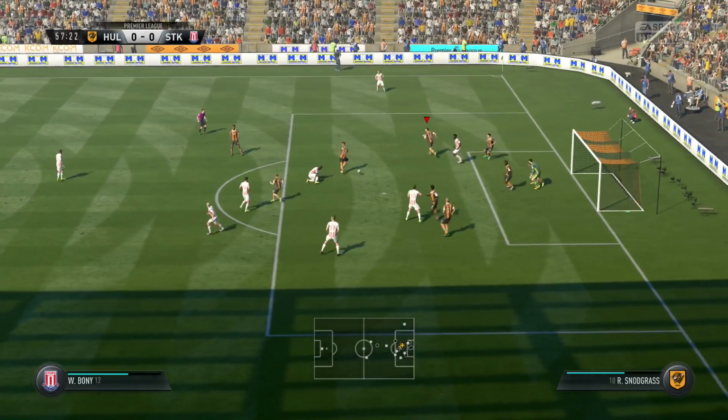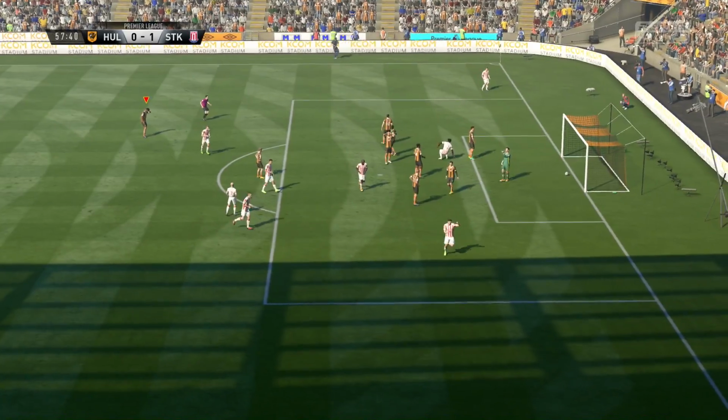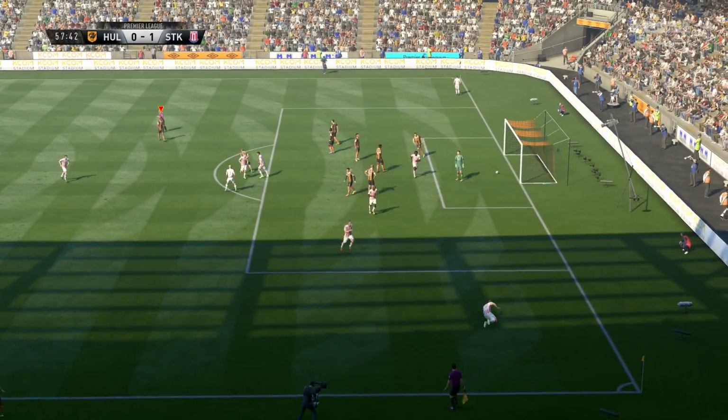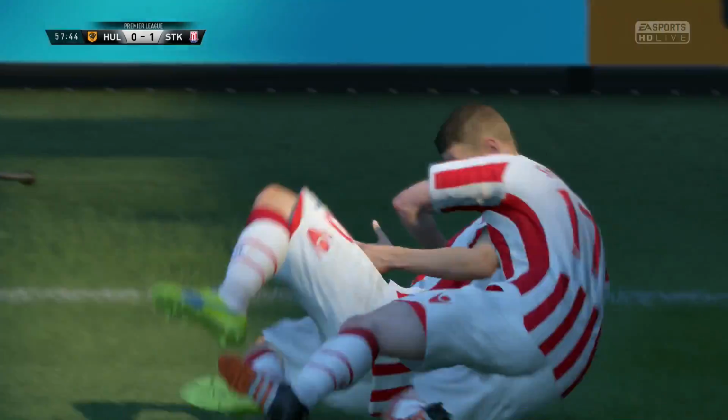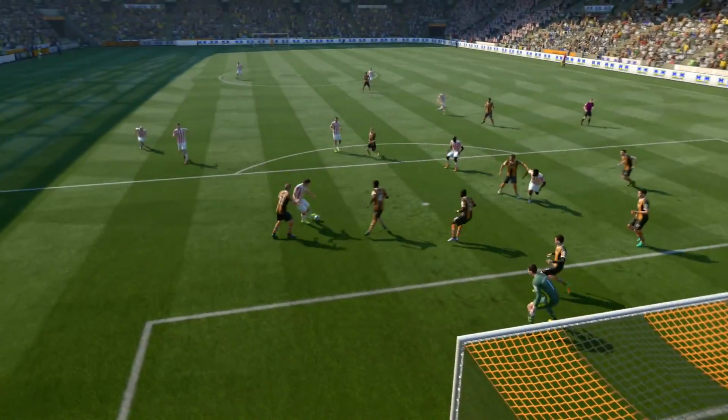The ball's coming into the box from the resulting corner, it's scrambling around, the ball finds Arnautovic, and Arnautovic finds the back of the net to give Stoke the lead in this one. The Austrian winger gives Stoke a 1-0 lead here at the SKepta Stadium, and to be honest with you, it's probably deserved.